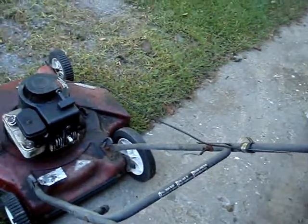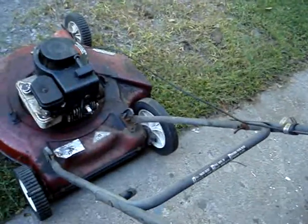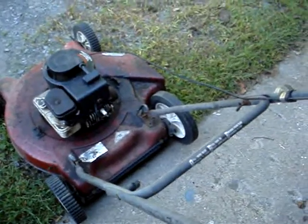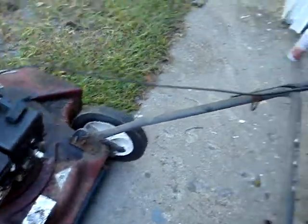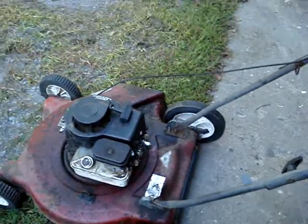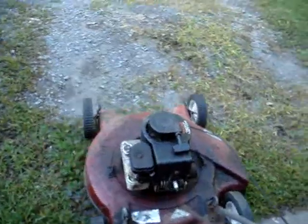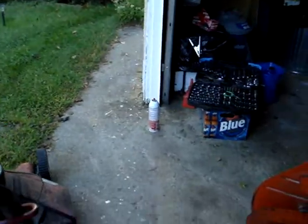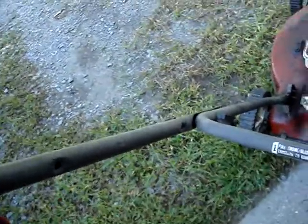Well, that sounds interesting. I think I might need to adjust the carburetor a little bit. That's running really weird. Never heard a mower run like that before. I didn't have to hold this. Alright. Well, obviously I'm going to have to do a little bit more work on it. And if worse comes to worse and that carburetor's no good, I'll just reuse the other carburetor. So, no big deal. Okay, well, just got done adjusting it. It runs better now, but now when you go to run it, it just runs for a little while and it dies.